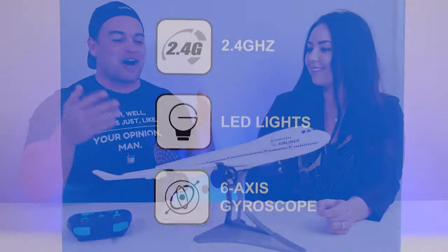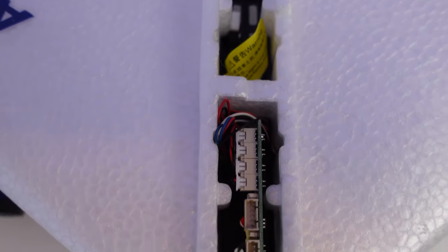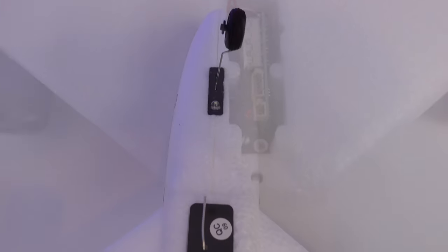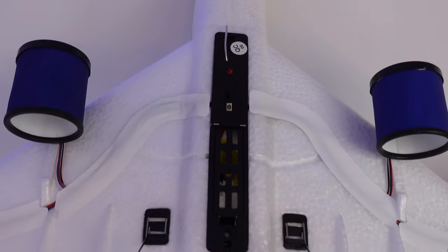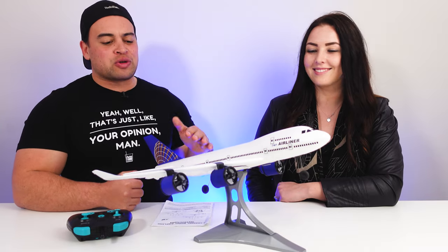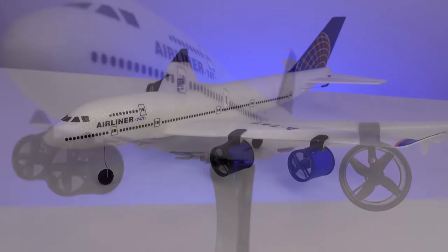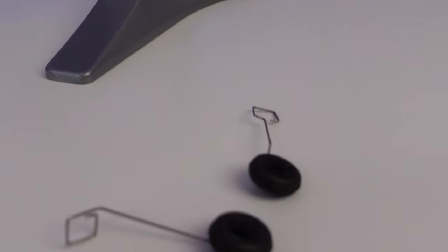This plane does have a gyro to provide some flight stabilisation. When enabled, you're not going to be able to perform any aerobatics, and it is going to help you when flying in windy or gusty conditions — not that I'd recommend flying this in windy conditions. The gyro works on the elevator and on the differential thrust to help maintain your heading. With it disabled, you get more deflection of the elevator, more control authority, and you can perform aerobatics. There are no pitch limits with it off, but there are pitch limits with it enabled.